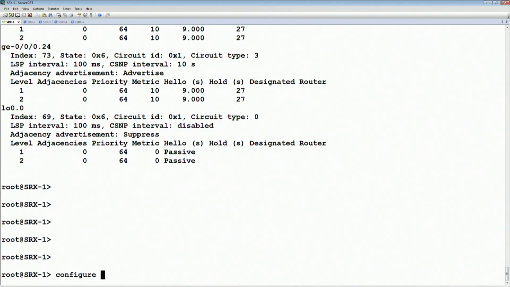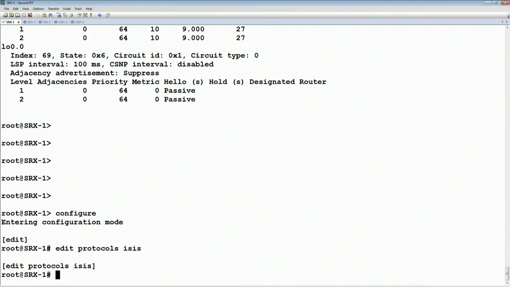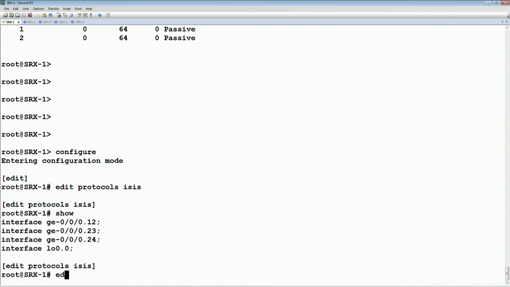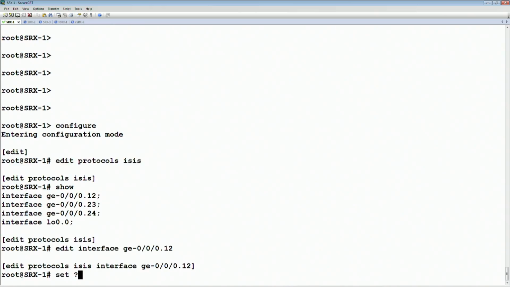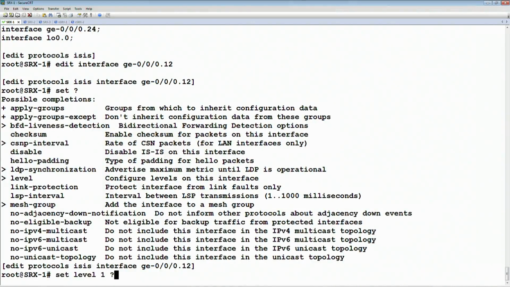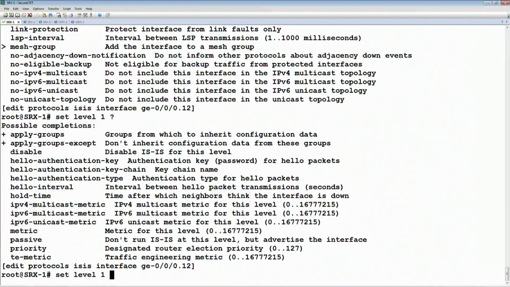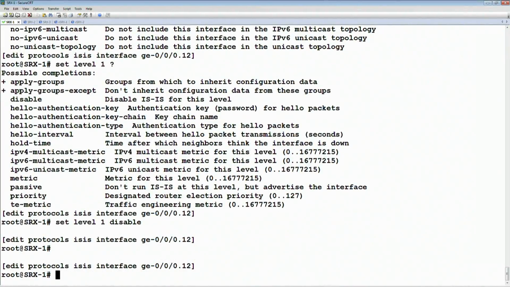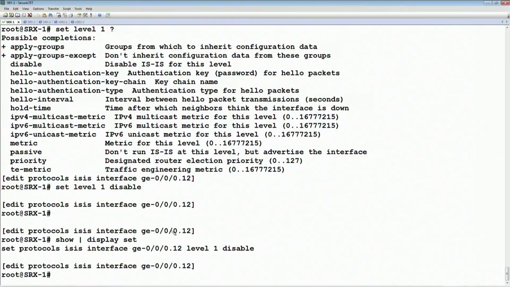So if we go to config and edit protocols ISIS, let's say edit interface ge-0/0/0.12, we would set the level, for example, level 1, and we would disable it. So this here, if we show pipe display set, this is the equivalent of the ISIS circuit type command at the link level in IOS.